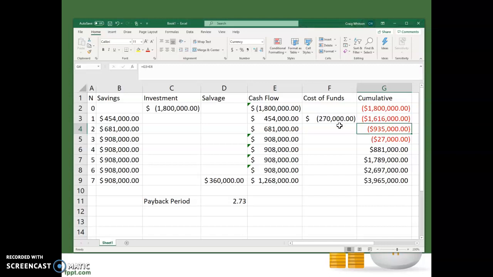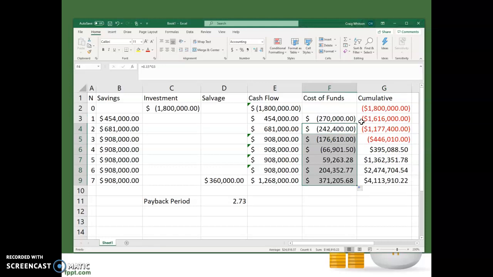Okay, and we're still in the negative. We still have a negative balance, so again, we can think of this as paying 15% interest on this debt. And if I copy this one down, and copy this down as well, what we're seeing here is that we still have a negative balance of 1.6 million. We're paying $242,000 on that in interest. Then that new cumulative balance becomes 1.1 million. Again, we're paying interest on that. 446,000. Again, we're paying interest.